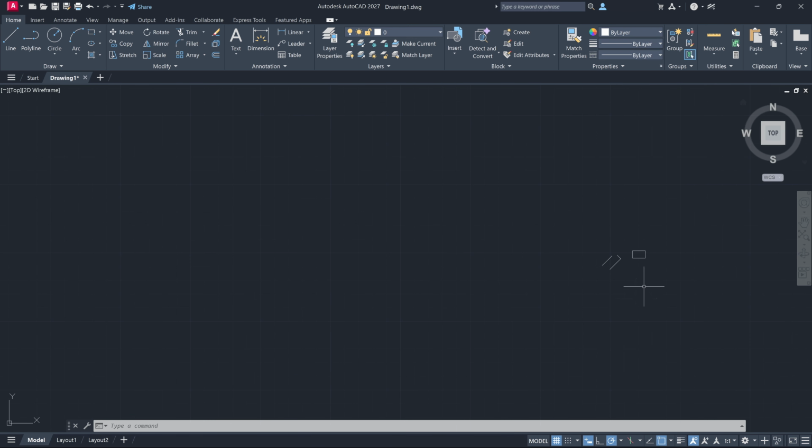In the next video, we'll understand grid and snap mode. Grid and snap mode help us to see controlled, regular spacing in the drawing area. So in the next lesson, we'll learn how grid and snap can help beginners to understand spacing and movement in AutoCAD. I'll see you in the next lesson.